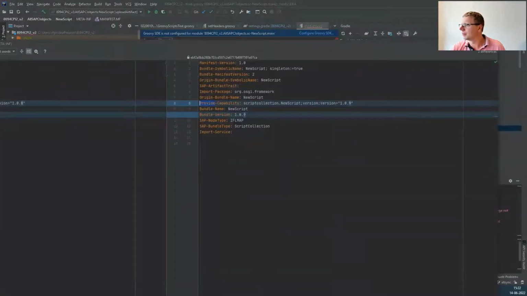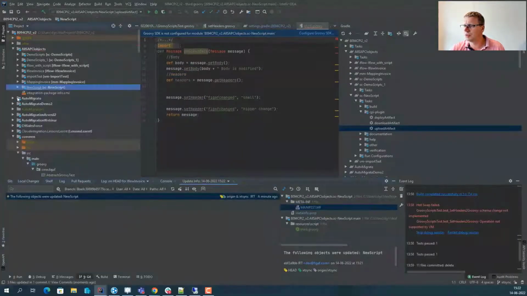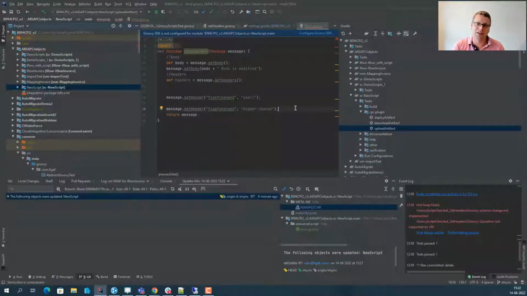Okay. So one of the other cool things is that working here is a lot easier. Working on a Groovy script, you have syntax highlighting, auto-completion, all these things that you would expect in an IDE to simplify the way you're delivering integration.